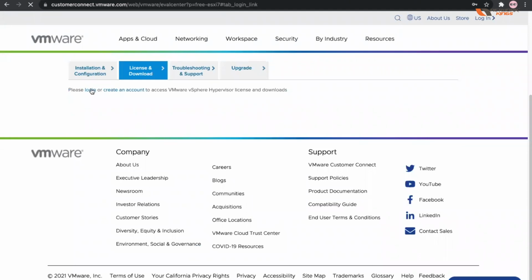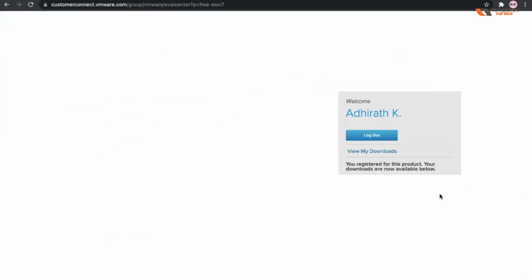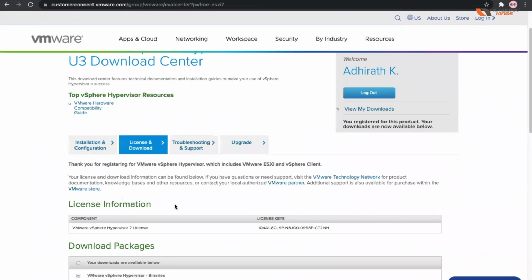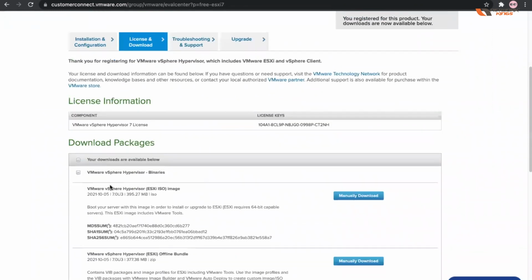So I'll just log in into my account and show you. Right. So this is the hypervisor. So here you will be able to download the ESXi hypervisor.